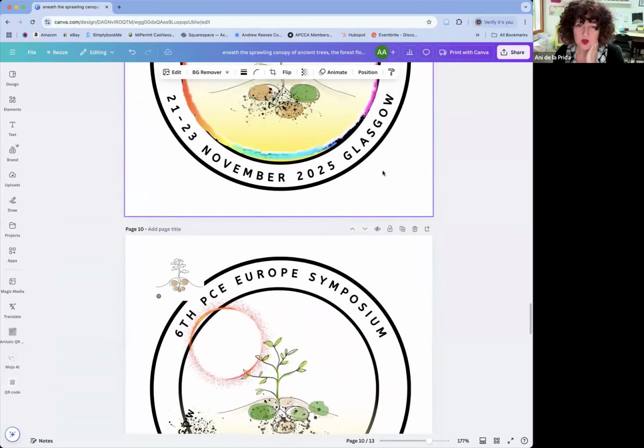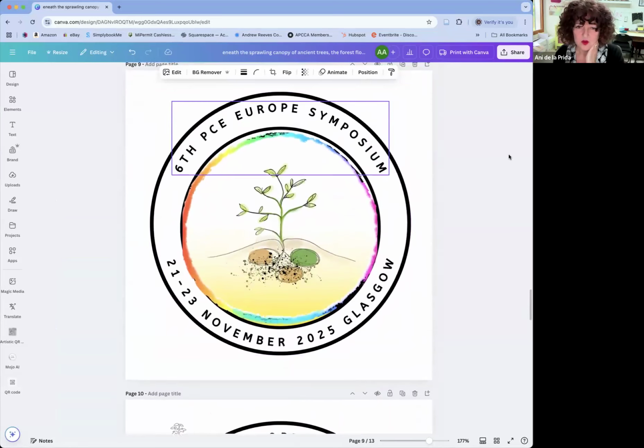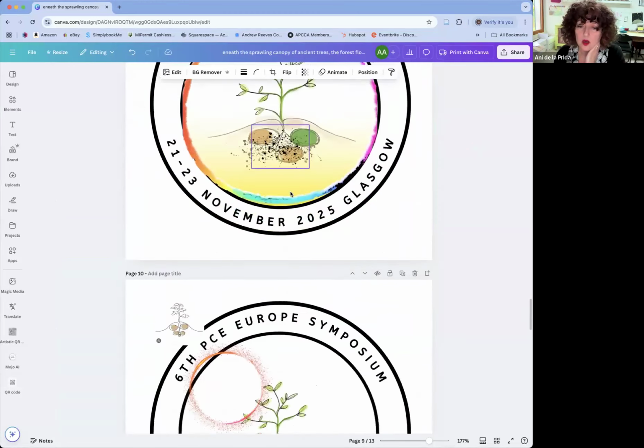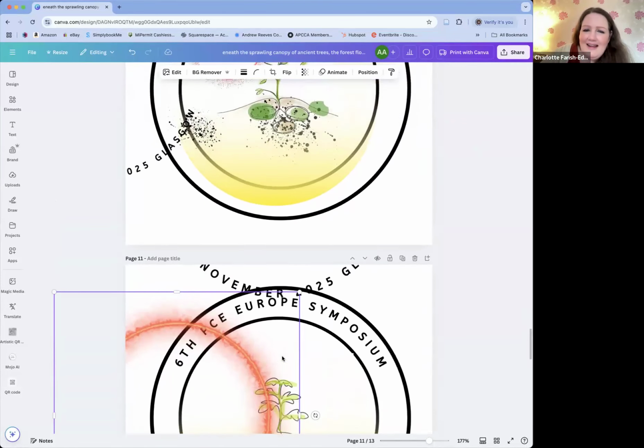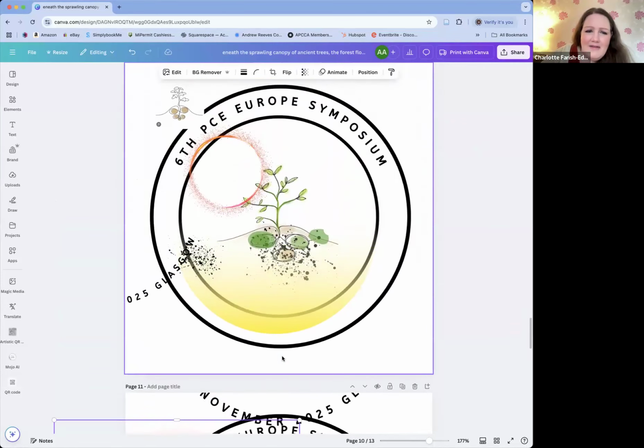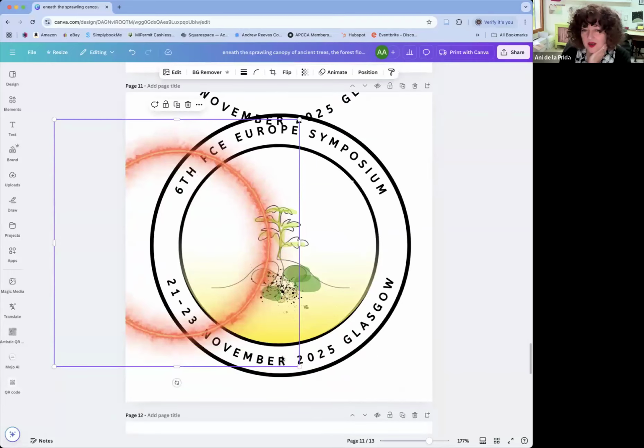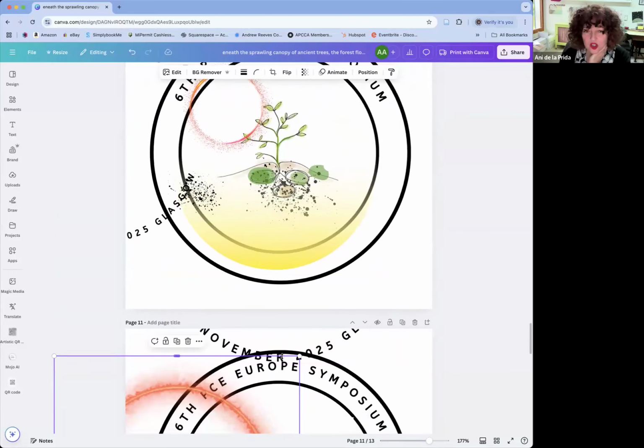But here we were playing with colours, and these were the first bits of the rainbow. Because in the end, Charlotte redrew the potato plant. I can't remember which one it was now, going back. I think this is the one you redrew. Yeah, Charlotte redrew. And then you redrew the top of it, didn't you? The leaves, to give it a slightly different look. Yeah, because for some reason I wasn't happy with that. It looked wrong, too close to the other.